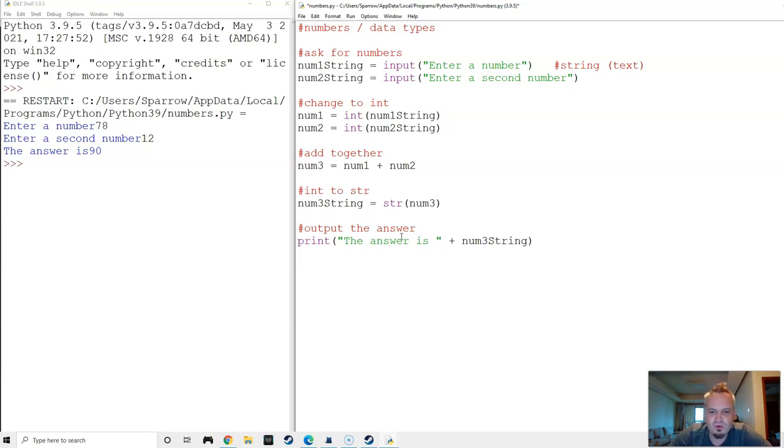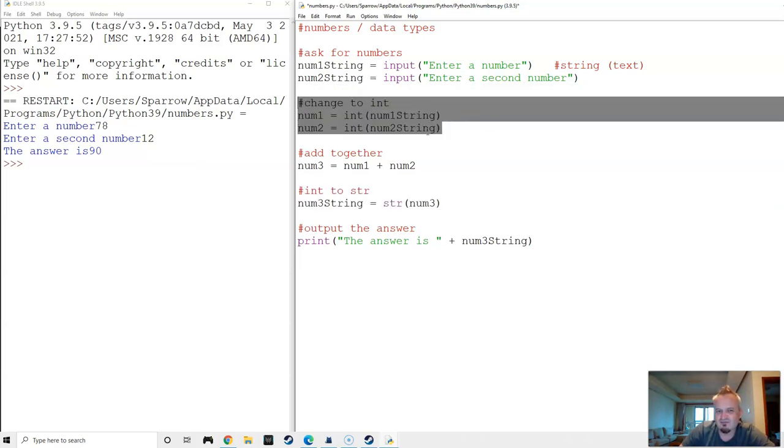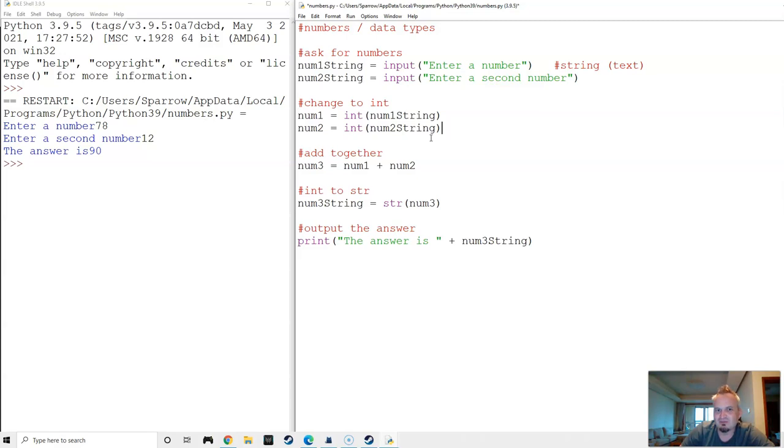What I want to do before we go, though, is just show you how we could make this program a bit more efficient. So you see that I'm doing this and this here when I really don't have to. So what I can be doing is putting things around each other. I can put int bracket around my input.